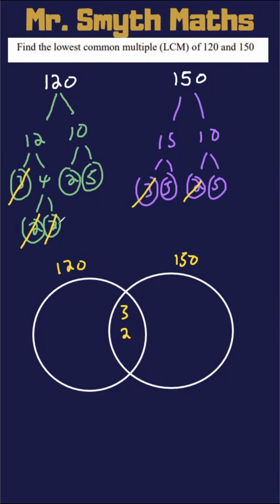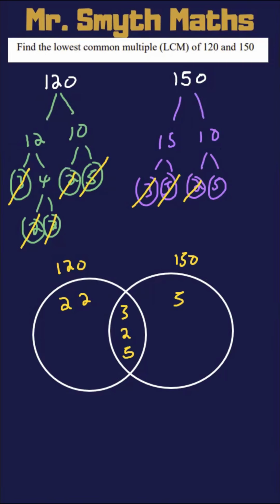This other 2, is there another 2 in this side? There's not. I can just see 2 5s left, so that 2 just goes onto this side. There's another 2 here, so it just goes into this one. There is another 5 in both sides, so 5 goes in the intersection there. Everything's done here, so everything remaining on this side just goes into this side here.